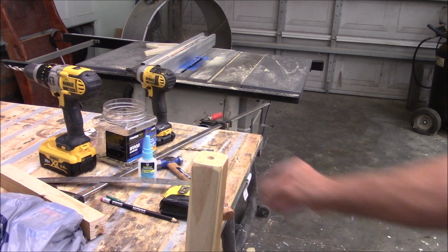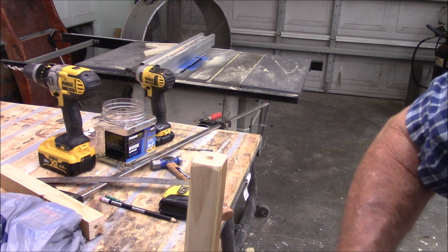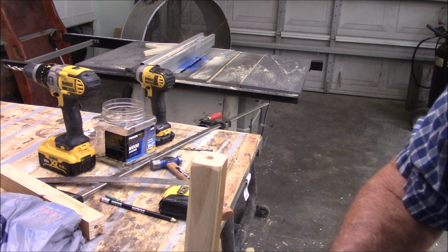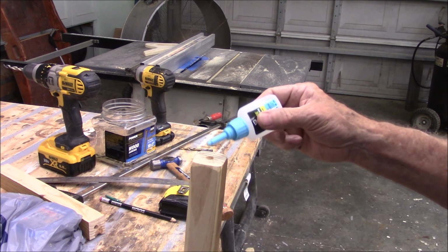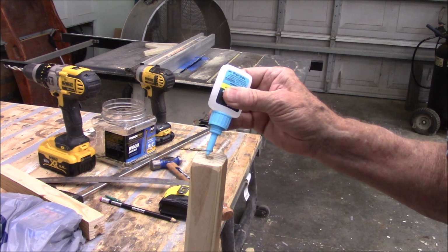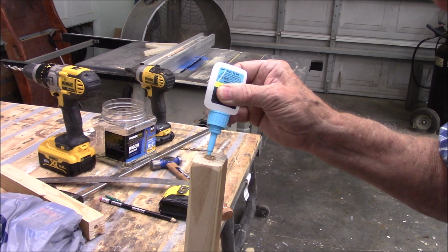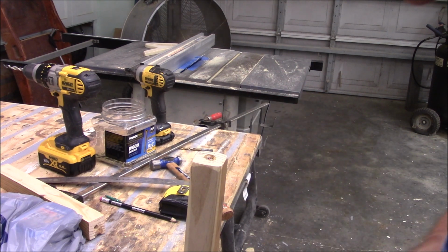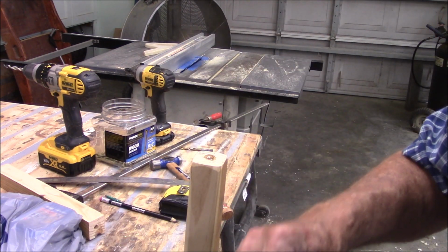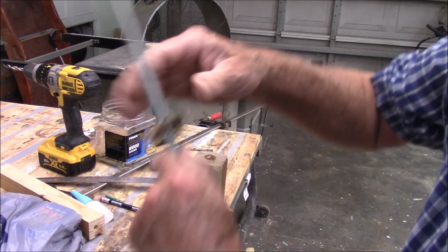Okay, my theory is I'm going to put some super glue down in the hole and thread my threaded rod down in there. That's a theory anyway.